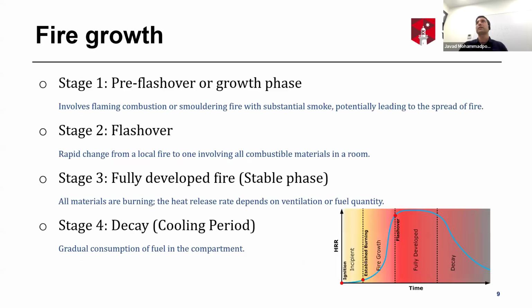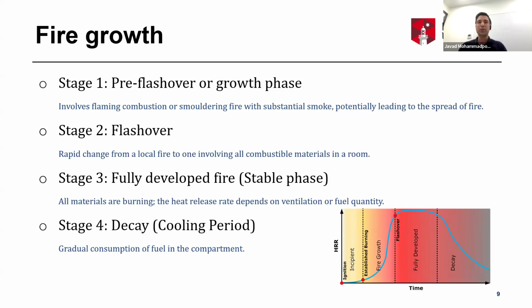Now it's time, I think, to talk about fire growth, because actually fire grows through different stages. For the first stage, you can also have a look at the figure at the bottom. The figure shows the heat release rate versus time. You can see that we have a curve.